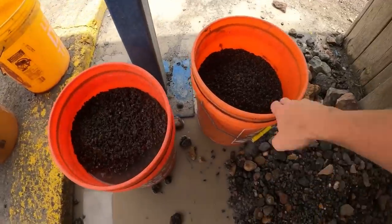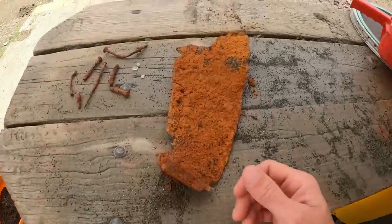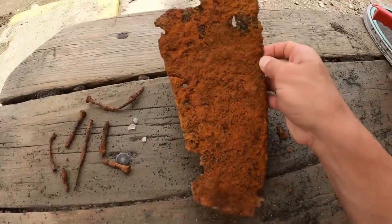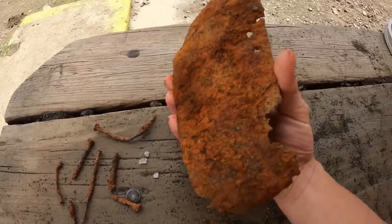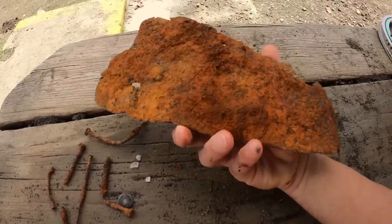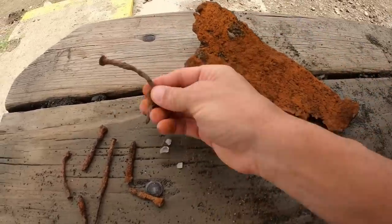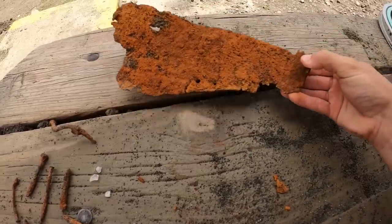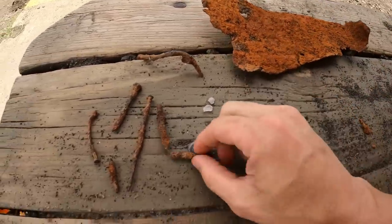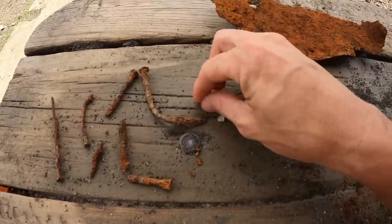We got 3 buckets of concentrate to work. Get those done here in a minute. Here's the metal I pulled out, a huge metal object. This could have come from the Lee Wagner mining operations back in the 1930s. I'm going to ask Shirley Strong, because her grandpa ran that operation. And we have a bunch of nails that I found on my top screen.